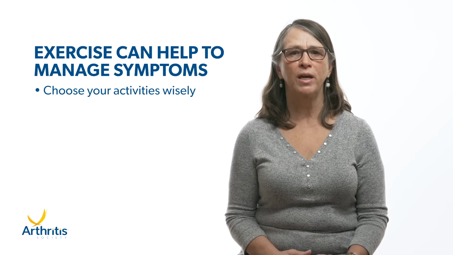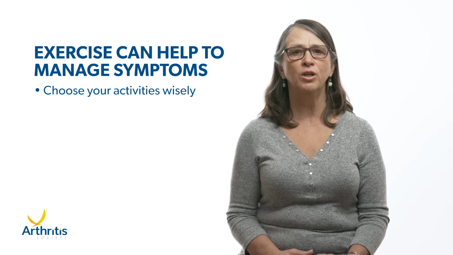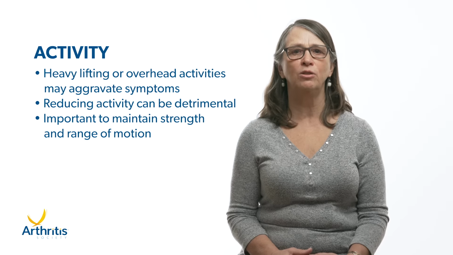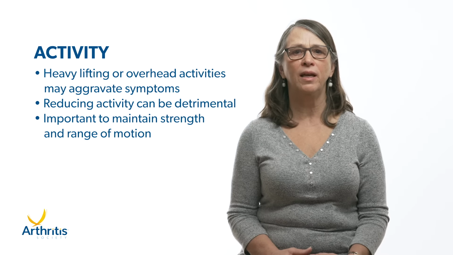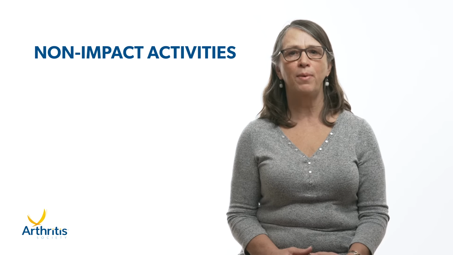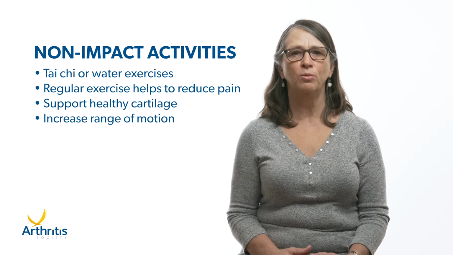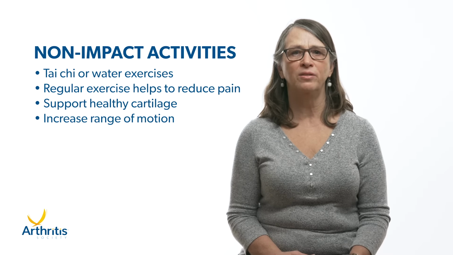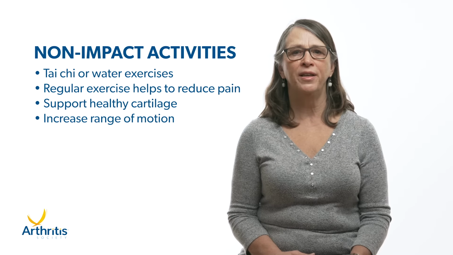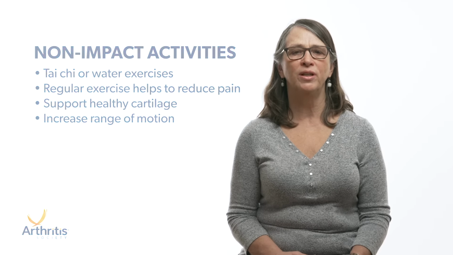Exercise can be a useful way to help manage arthritis symptoms, but it's important to be careful with certain activities. Shoulder arthritis can be aggravated by heavy lifting or overhead activities. However, reducing activity too much can be detrimental, and it's important to maintain strength and range of motion in joints affected by arthritis. You may find non-impact activities such as Tai Chi or water exercise helpful, as they can support range of motion without adding stress to the joint. Regular exercise of the shoulder muscles can help reduce pain, support healthy cartilage, as well as increase range of motion and function.